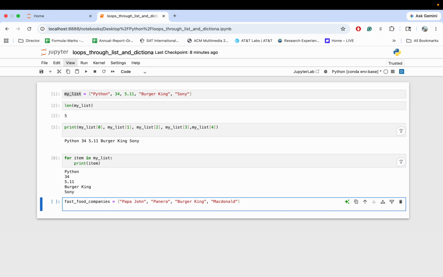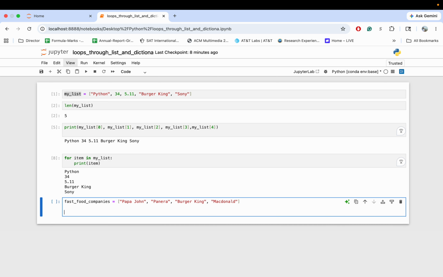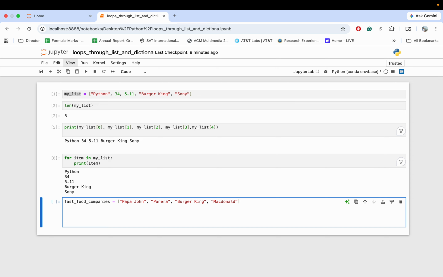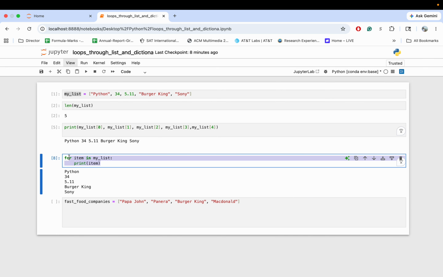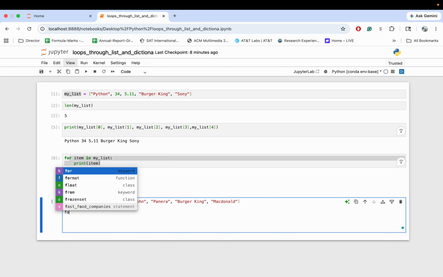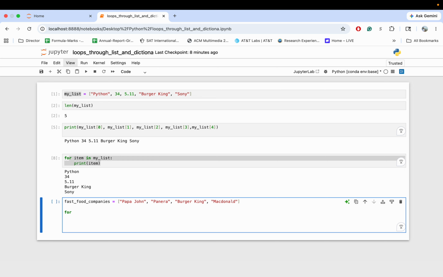Okay, and you can also expand this cell. It doesn't mean that you can only work in this small space. So I just expanded it to make it bigger, because I'm going to write all my code here, and that would be for, let's say, food companies, FC, is my variable in where I'm going to extract values.